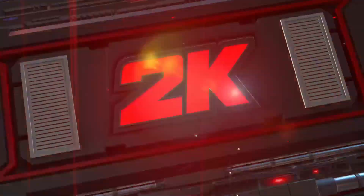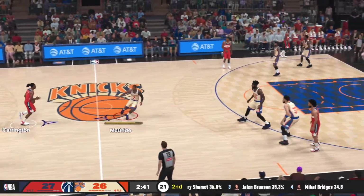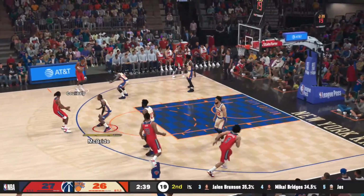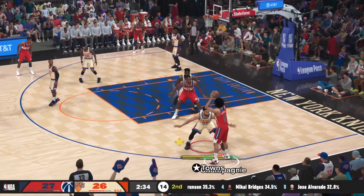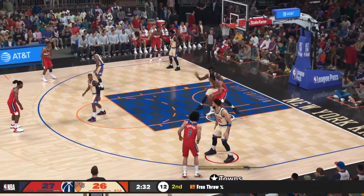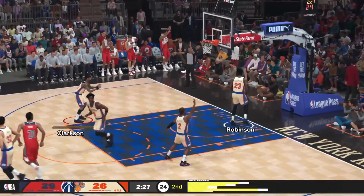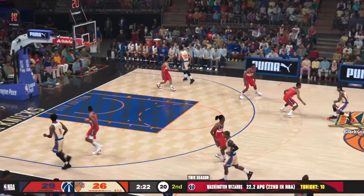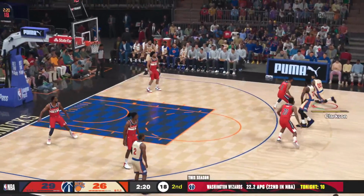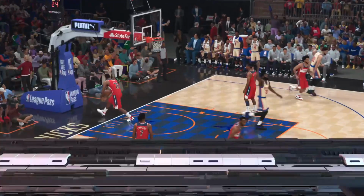Washington calls timeout. And as the coaches go to the clipboard to outline their strategy during the timeout, the players getting a chance to rehydrate with some Gatorade. That's key to staying fresh all the way to the final whistle. And Kevin, it really is. And every one of these players knows it. They're all making sure to stay hydrated. It's impossible to play your A game if you're not getting enough to drink, especially towards the end of games when the physical toll of a long contest really starts to add up.